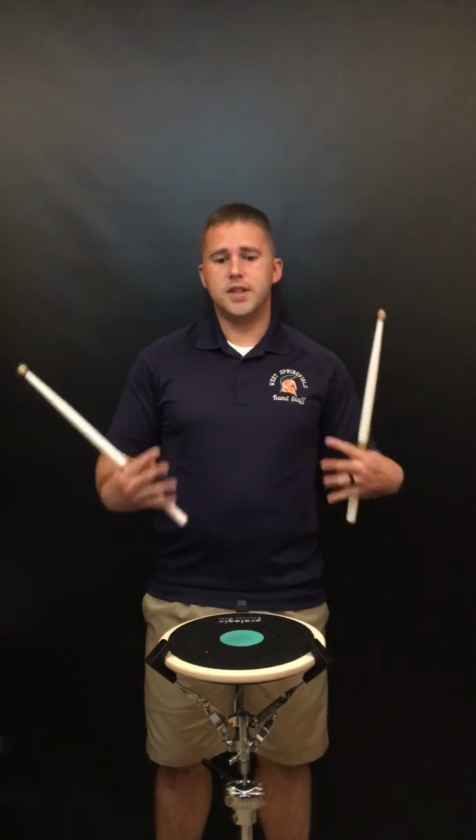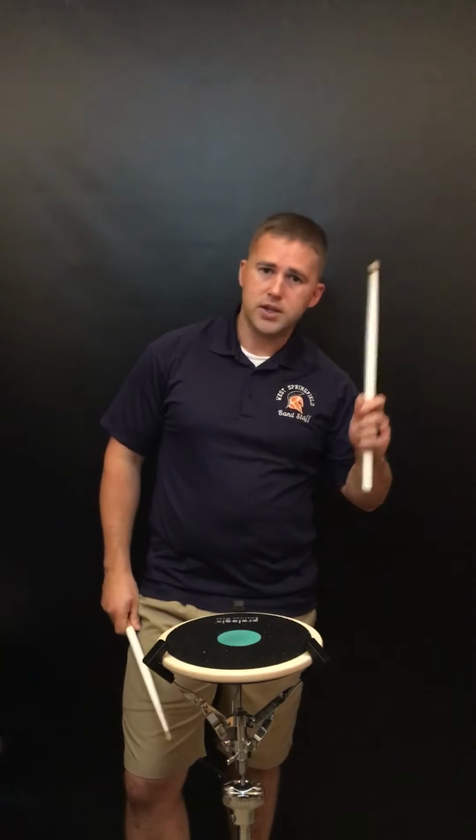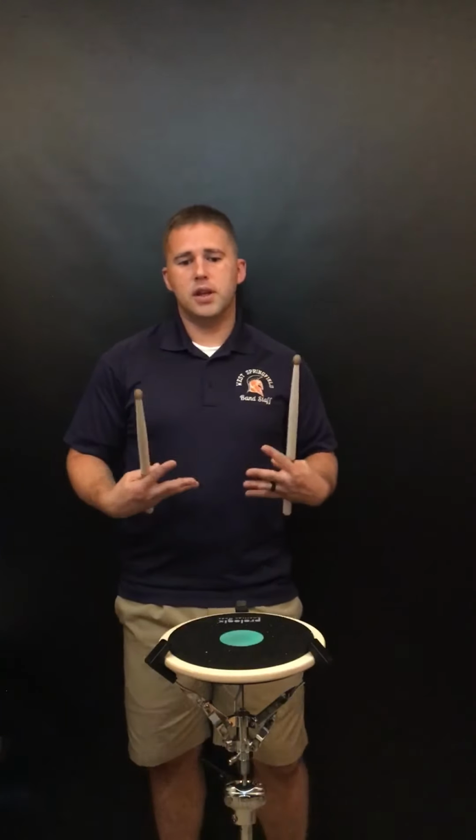All right, so in C, eight on a hand, right? So we've been doing eight in forever, so now we know how to play eighth notes on each hand. So the same thing applies. When you're playing with one hand, the other hand needs to be inactive. However, remember that quarter note prep idea, right? How we come up and then we lift on beat four to play. We're also going to do that here with the non-playing hand.